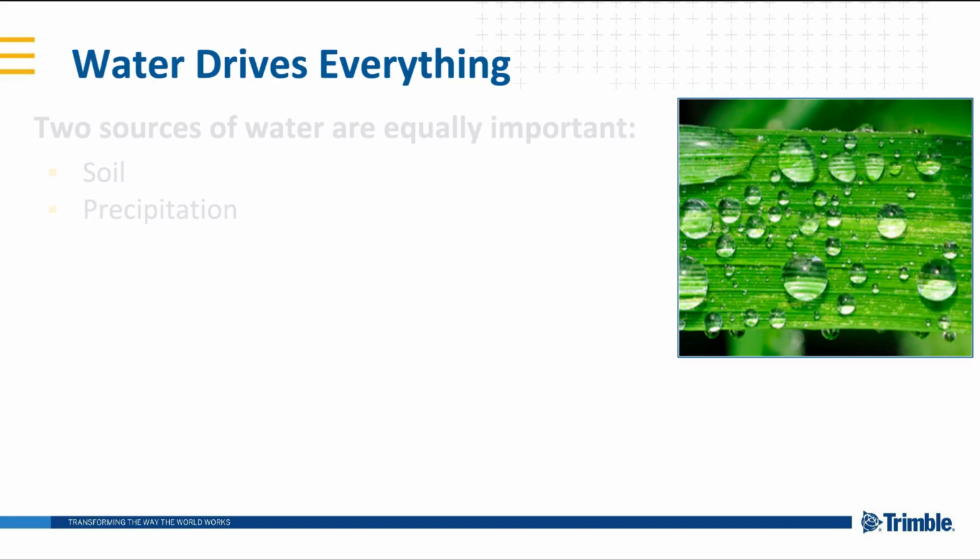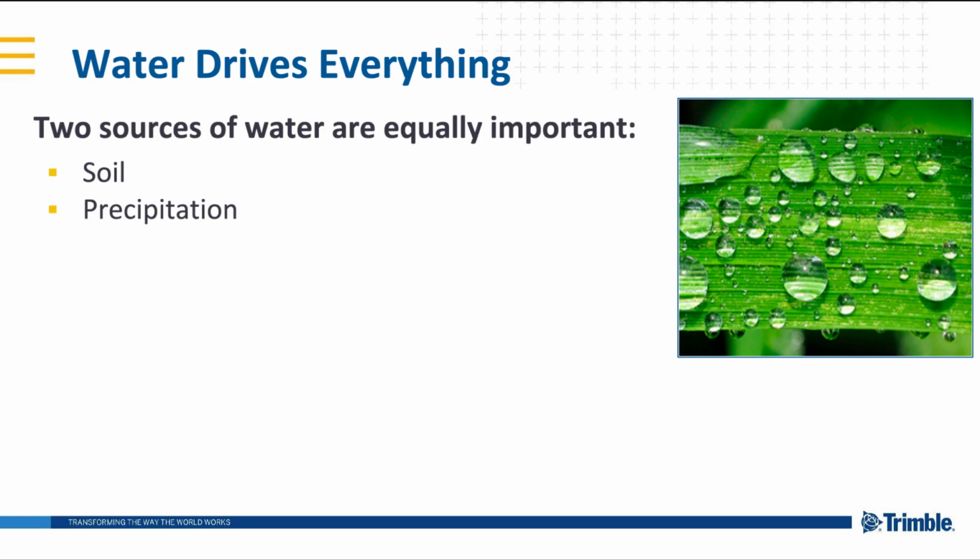Elston starts with the basics, and that's really that there are two sources of water that we care about here, soil water and precipitation, which he says are equally important in determining crop yields, but farmers typically put too high an emphasis on precipitation and don't pay enough attention to the moisture already present in the soil. According to Elston, water is the most deficient nutrient in dryland agriculture, and that's really why water drives everything, whether it's too little or too much.